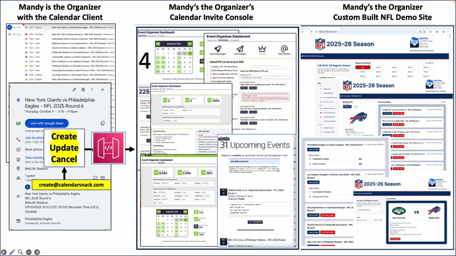And the pipeline itself, anytime we use the create update command, it goes across the API gateways and updates the data in the AWS Calendar Invite server database. And then anything that is using the get commands to actually take the data out of the database and display it is showing up in not only the Calendar Invite console itself, where we display the information for someone like the organizer Mandy, anything that Mandy built that she owns that is a custom page and she's using her API keys she's built, and it updates the information there as well.